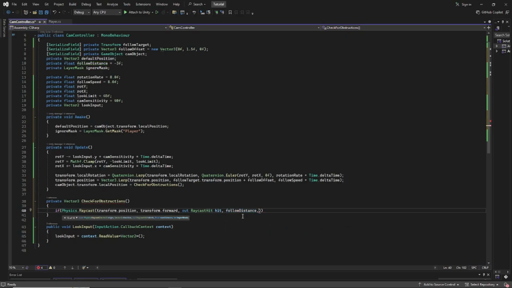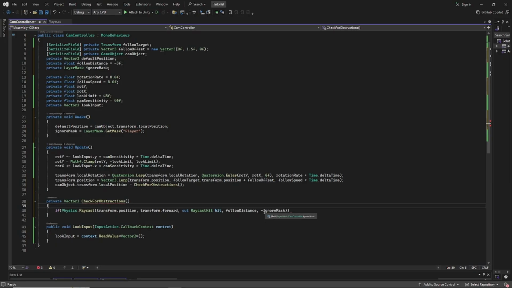And then for our layer mask, we will hold shift and hit that tilde key, which is on this keyboard, it's over by the 1 on the main number pad, it's that little squiggly like that, and type in ignore mask. So that tilde key right there means anything but this mask.